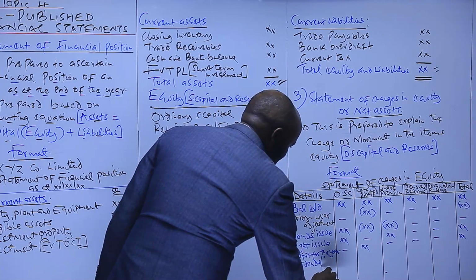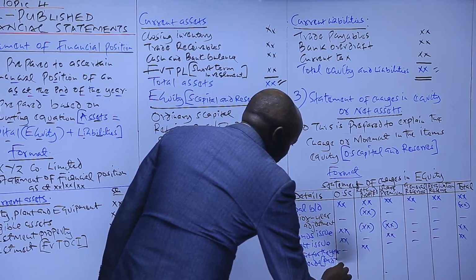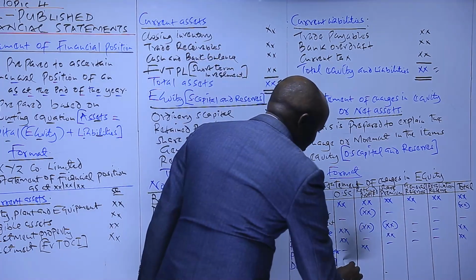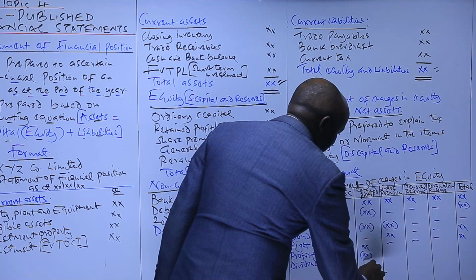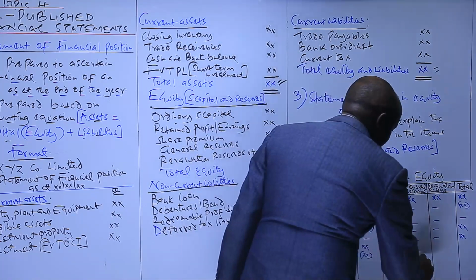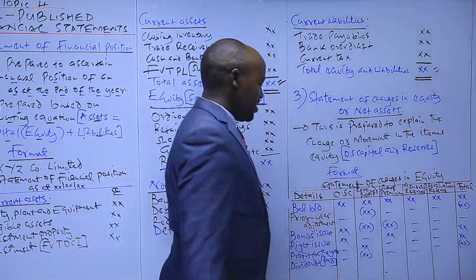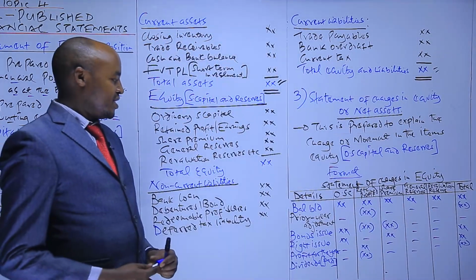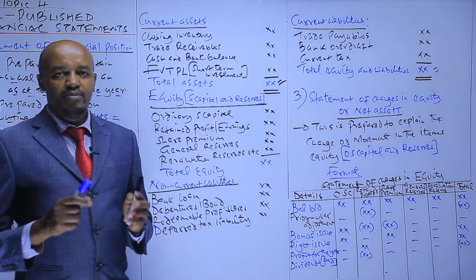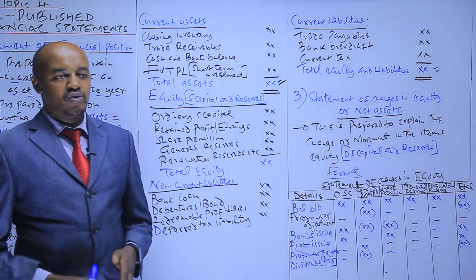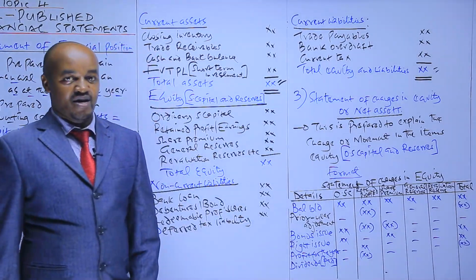The other items which we also capture here are the dividends. And specifically what we take into account here are the dividends which were paid, or in other terms, what we refer to as interim dividends. It is important to note that proposed dividends, those particular dividends, we don't capture them here.